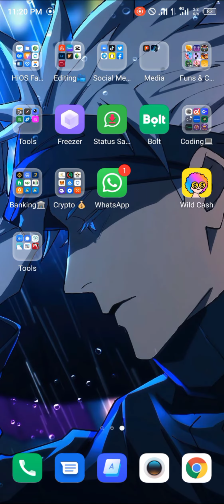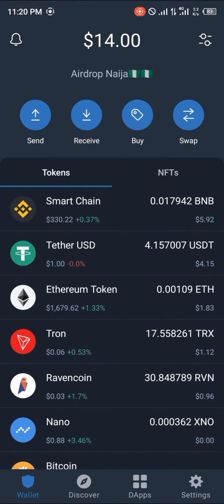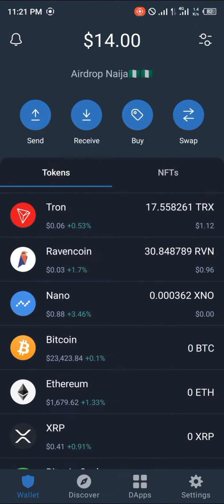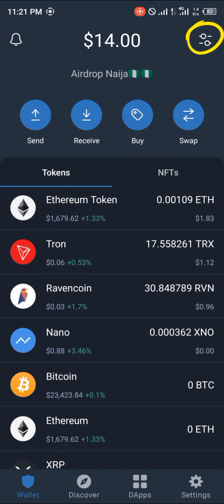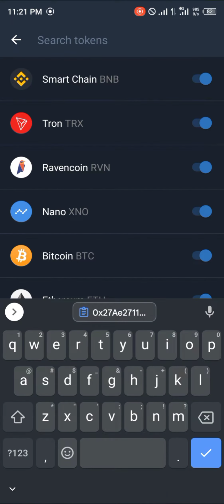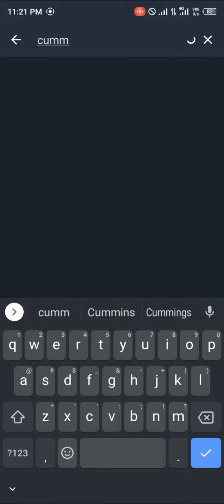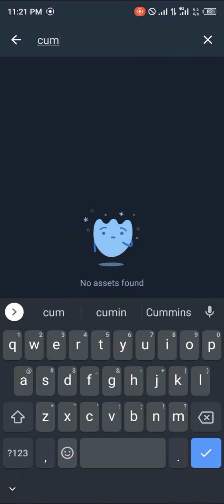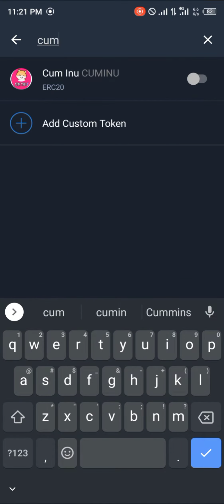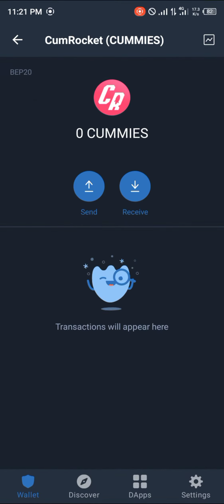We minimize and head over to our Trust Wallet application. While at Trust Wallet, you could simply use the toggle at the top right corner of the screen and search for Cummies. Search for CumRocket. CumRocket, here it is.